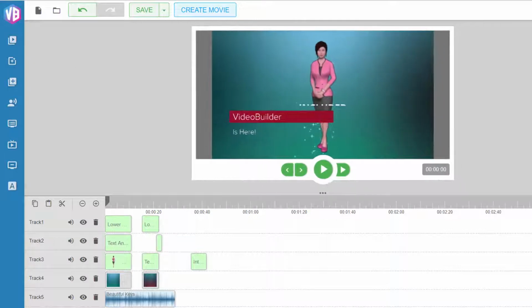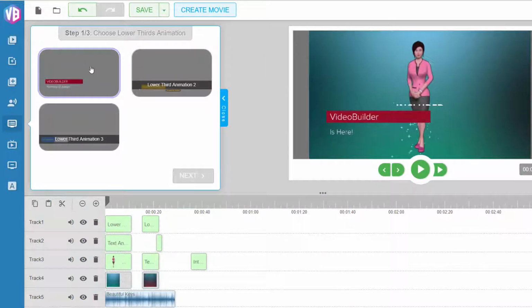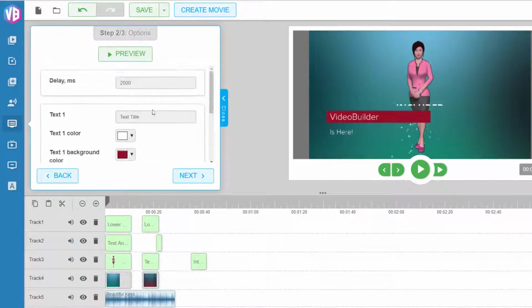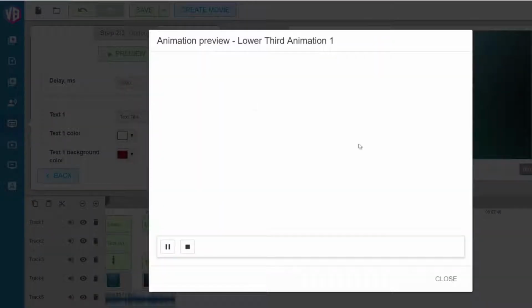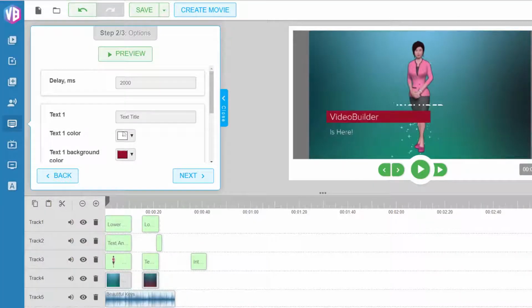And not just that, we have revolutionary features like, for instance, we have lower third animations. This comes from broadcast, as you can see here. If I just go click one button, click next, make my own edits here, and click preview, you will see the lower third animation, and it will come and using our layer technology on top of any video you choose, any video, by the way.